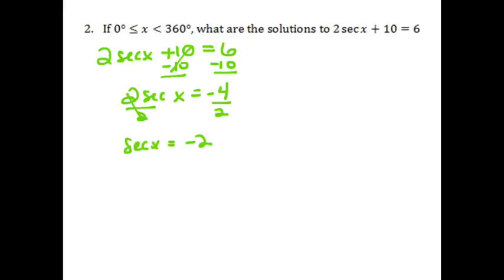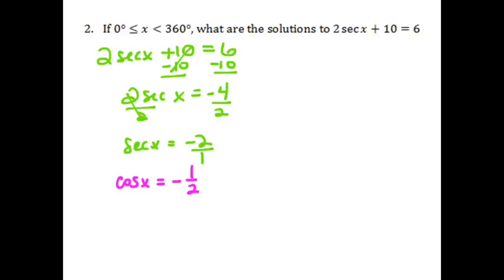Now at this point, we've got to make a little change here. I don't have a calculator. And so my only option for finding the answer here is to find answers on the unit circle. But secant values, we don't know those on the unit circle. What we know are sine and cosine. So remember that secant goes with the cosine function. They are reciprocals of each other. And because of that, if secant x is equal to negative 2, or I could consider this negative 2 over 1, then we're going to say that cosine x is equal to the reciprocal, negative 1 over 2. Now we have a unit circle value.